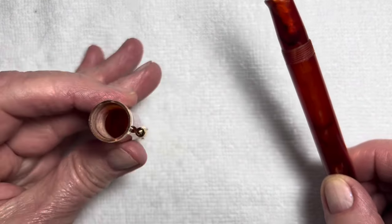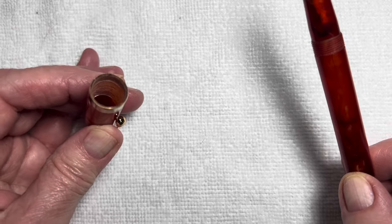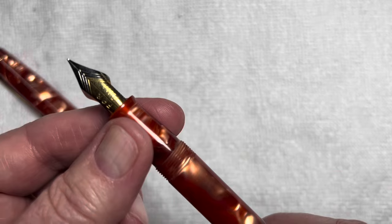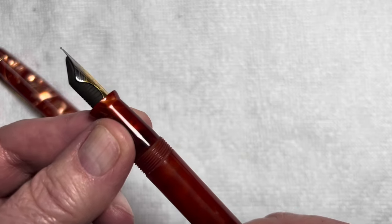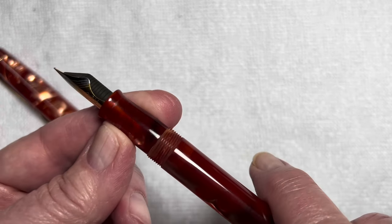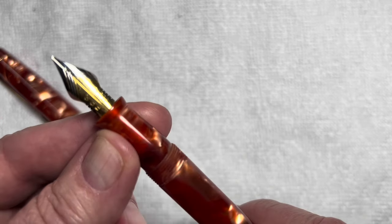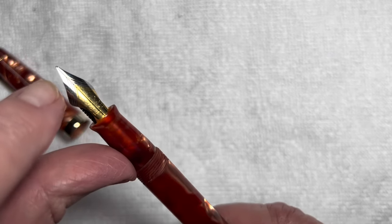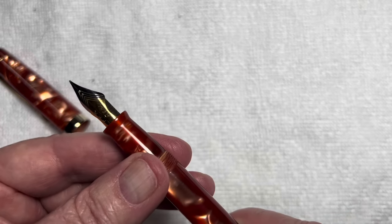Inside the cap, I'm looking — this was not an expensive pen — I'm looking for an inner lining, a seal there. And this is the Ultra Flex nib. I did test one, a different pen, not this actual pen — Ultra Flex on the paper there at the booth. It is a two-tone nib, and on the nib it says FPR vertically from bottom to top, and 'flex' vertically from bottom to top.